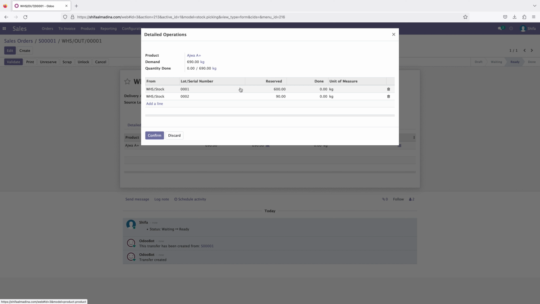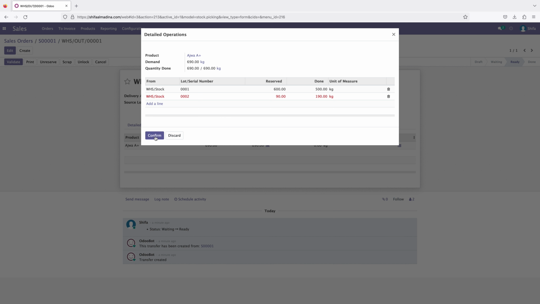You see, from the first lots we can give 600, and from lots 2 we can give 90, but I want to change this one. For example, I want to take 500 from lots 1, and from lots 2 I want to take 190. So in total this will be the same. Here I have red color, they show like this.